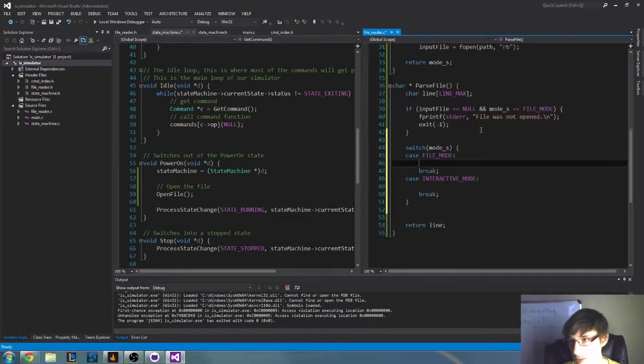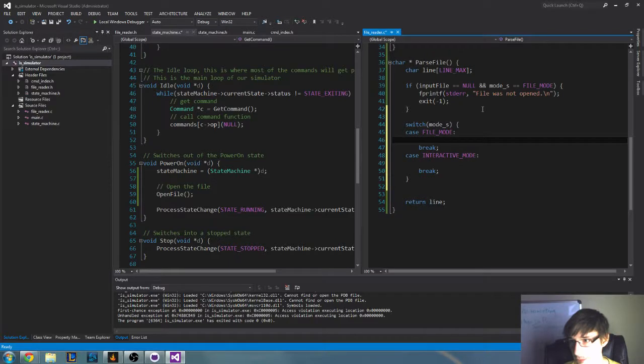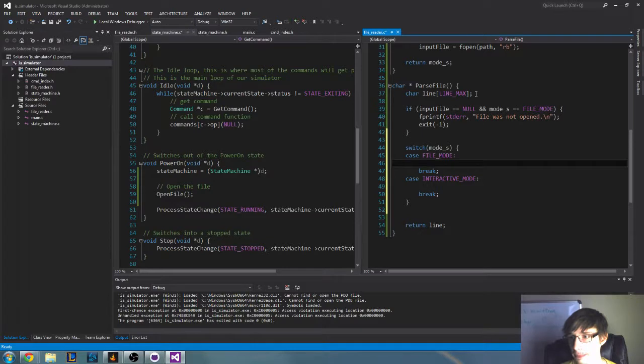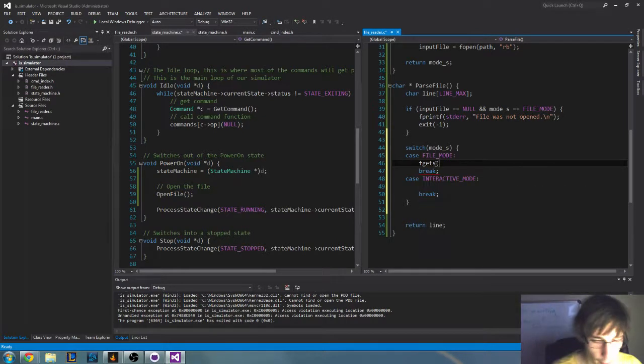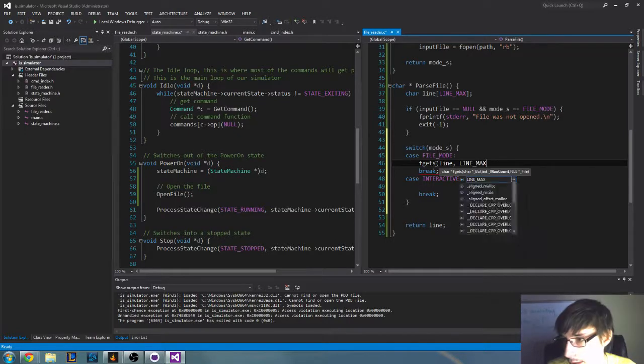So now, here for file mode we use fgets, because it's going to be the same, since all we have to do now is read a line. So here we want line max.